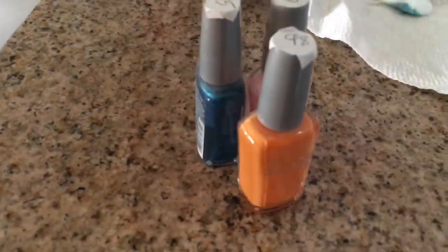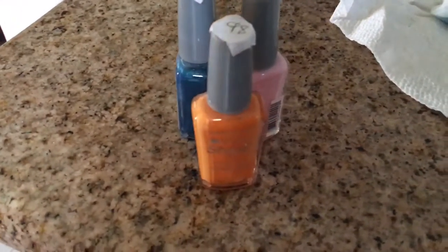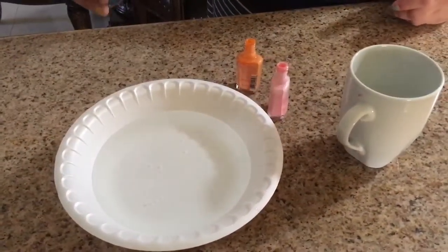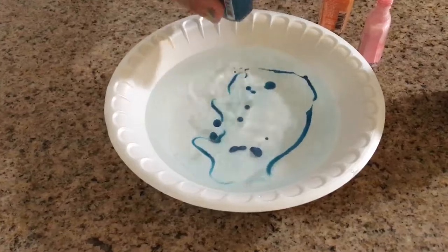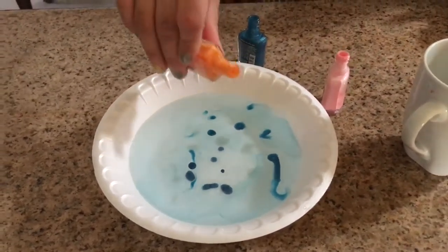As you can see from the last clip it did not go so well, so we're doing a take two but with different polish — I'm using my own nail polish because I learned my lesson. I'll also be choosing different colors. So this is try two, and with the nail polish I'm gonna now swirl the different colors.